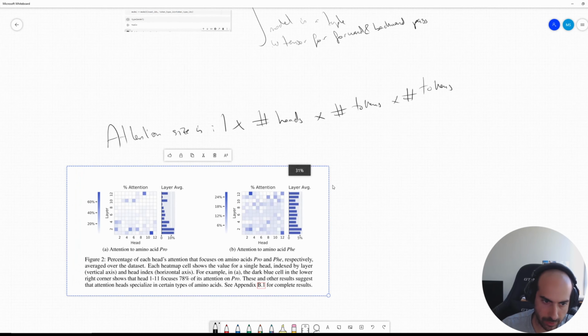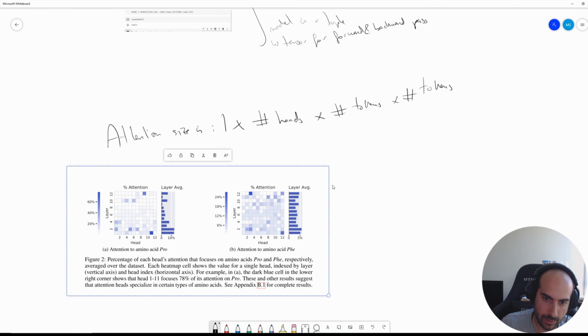So then I'll write myself, okay, so you'll notice here that in amino acids, what's sort of unique about them is that it's a much smaller vocabulary than English. You have about 20 amino acids. So here we can see that at layer 1 and head number 11, we pay a lot of attention to the amino acid probe.